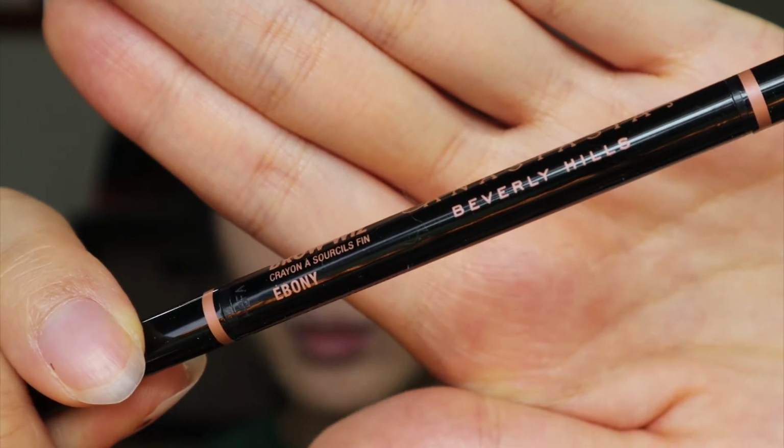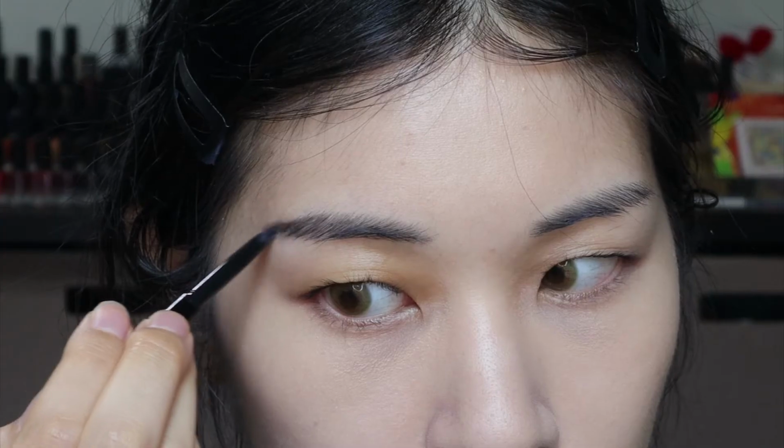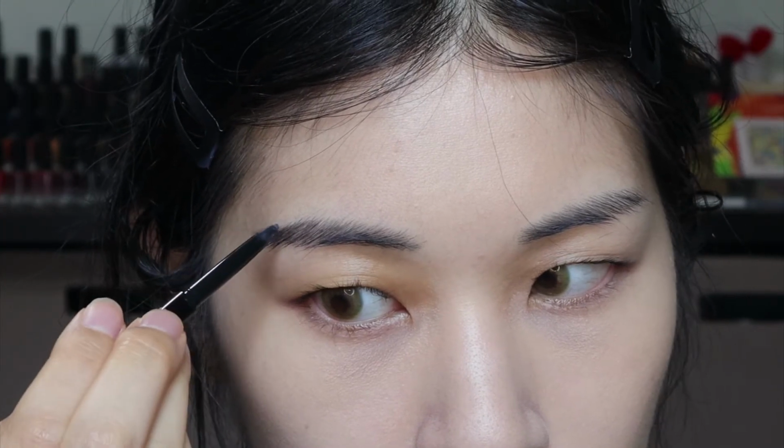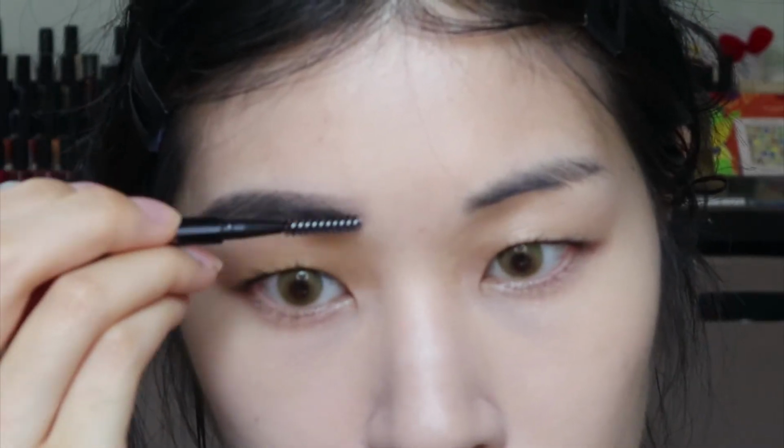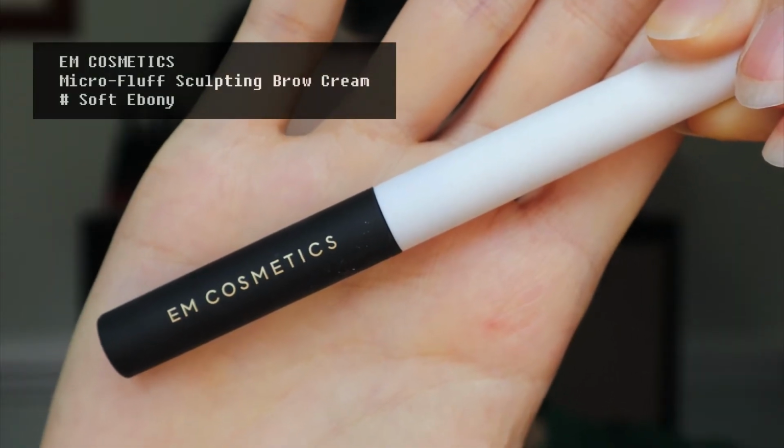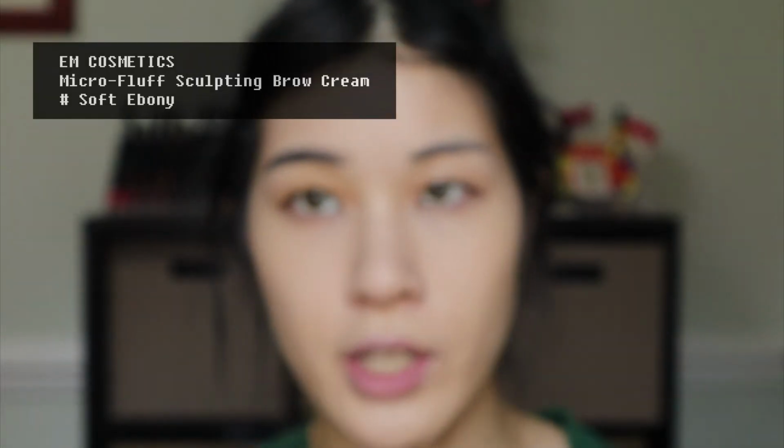I believe it's the shade Ebony. I just very lightly fill in the ends mostly, and I really just keep it light and soft. And that's how I fill it in with a pencil. Then I recently just discovered this, and this has been a new favorite of mine. It is the M Cosmetics Brow Gel. I have it in the shade Ebony. I believe it's the darkest shade.